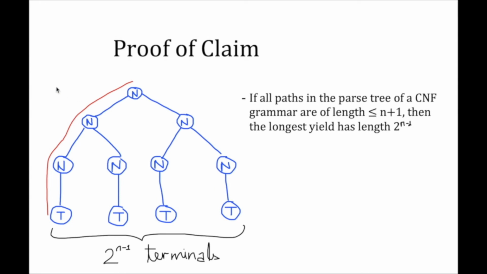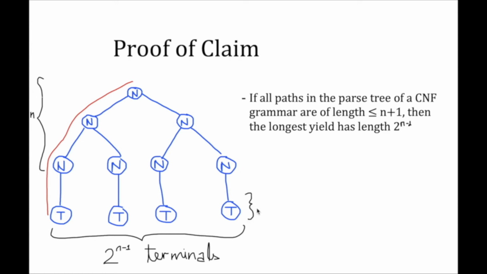If we look at this tree, on the first level, which only has the single root, the yield of the first level is 2 to the power 1 minus 1, which is 2 to the power 0, which is 1. On the second level, the yield of the tree is 2 to the power 2 minus 1, which is 2 to the power 1, and it is indeed 2. On the very last level, which is the third level on this tree, the yield is 2 to the power n minus 1, which is 2 to the power 3 minus 1, which is indeed 4.